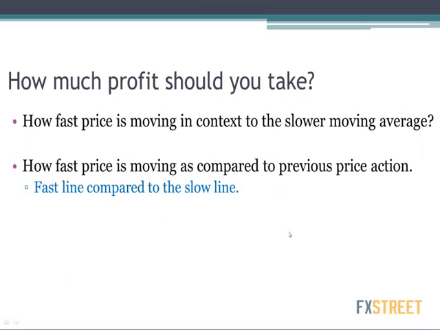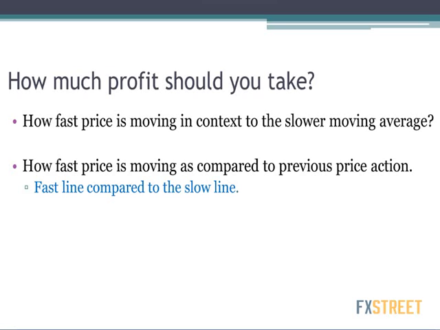Okay, so another question that came up at the beginning was how much profit should I take? Because it varies, and sometimes your trade setup is designed for a certain amount of profit, but sometimes it's not. How do you know how much profit you can take? And so it's all about finding that context between the fast line and the slow line. The fast line shows you what's happening right now. The slow line gives you context for how big of a change that is. And this gives you some indication of how much profit you might be able to make in that particular moment.